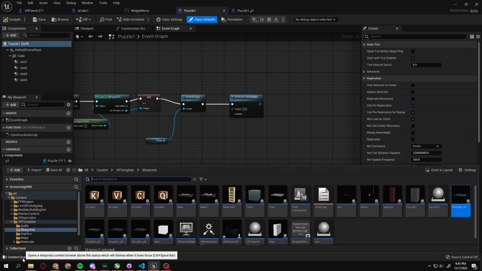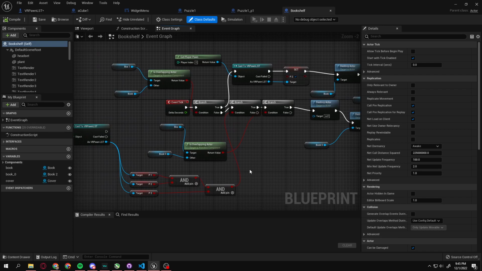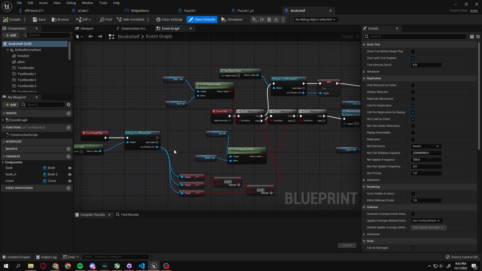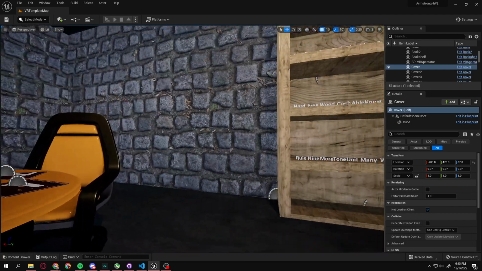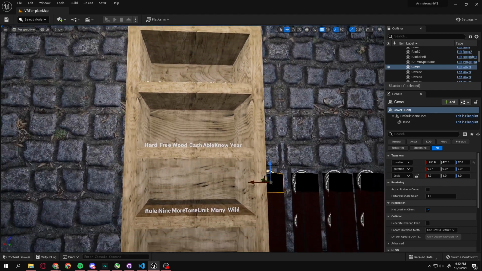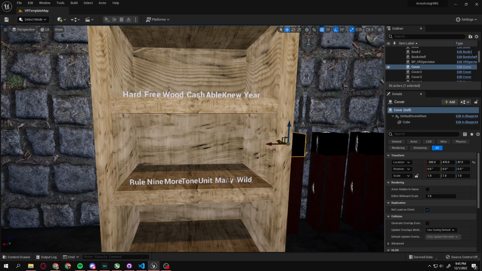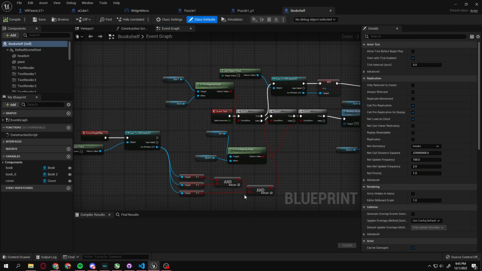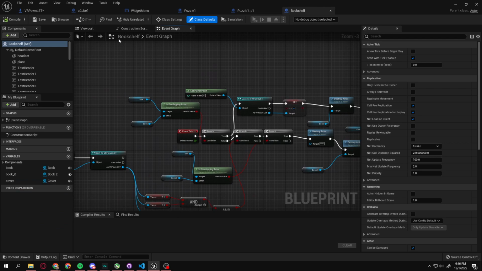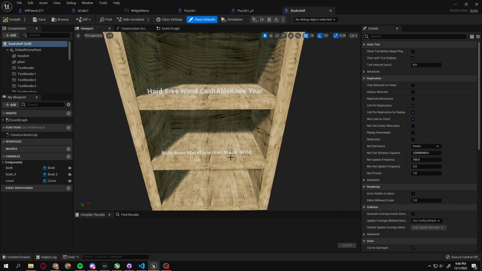Next up, we can talk about the second puzzle. There's a little bit of a clue in the first puzzle, but the player needs to take this first book right here and put it in one of these slots on this impromptu bookshelf. I believe the first one is many. So looking back at the code, we have all of the rendered text as well as two collision boxes. This one for the puzzle, this one for the conclusion.